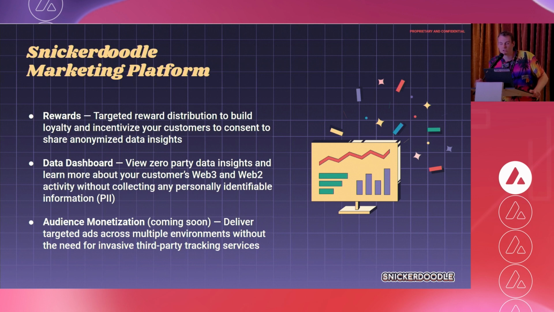It helps you to launch rewards, engage with your users, and when they give you access to their data, you can engage with dashboards that give you insights, again, to support user acquisition and marketing, things like what protocols are active on, what dApps are using, how often they're interacting with different applications, integrating Web2 and Web3 data to build user profiles, a lot of cool stuff. And then in the future, you're also going to be able to co-monetize with your audience through connecting into other brands that might want to access them as well.